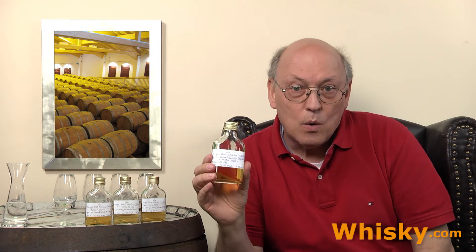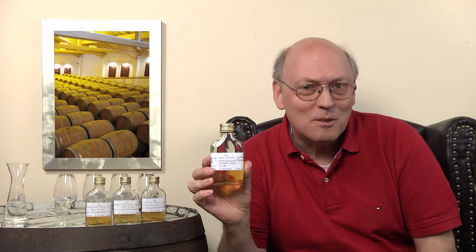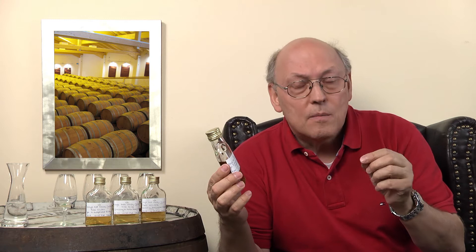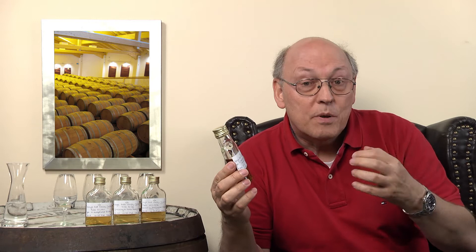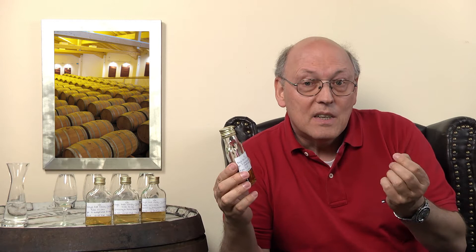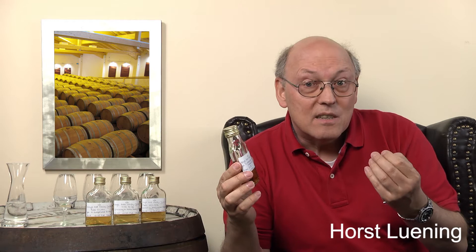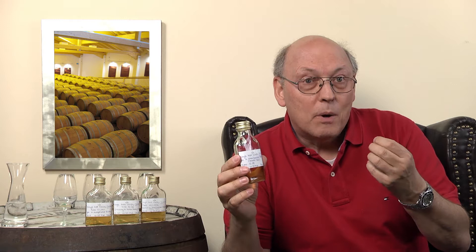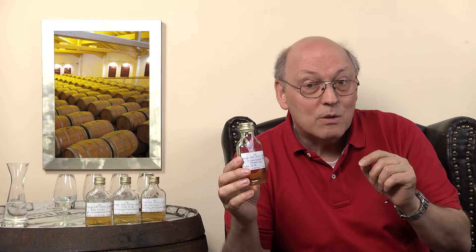The first one is an American white oak cask which has a crocodile toast. American standard barrels from American white oak are first toasted and then flamed to prepare the inside of the cask with a charcoal layer. This charcoal layer has two influences: it is a very good filter that removes sharp substances from the raw whisky, and it delivers complex compounds to the whisky — but no smoky flavors.